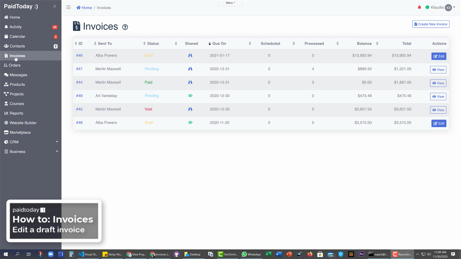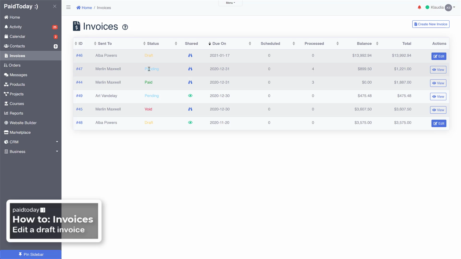First thing we need to do, open up the invoices tab on the left sidebar here. You can see that we've got our invoices pulled up, and only draft status invoices are editable. Pending status is not editable. It means it has been sent, and that you both have essentially agreed on the details of those invoices. So those are not editable, and in that case you would void it and write up a new invoice, which you can then agree upon. But draft invoices have not been sent, but they can be seen by both parties.